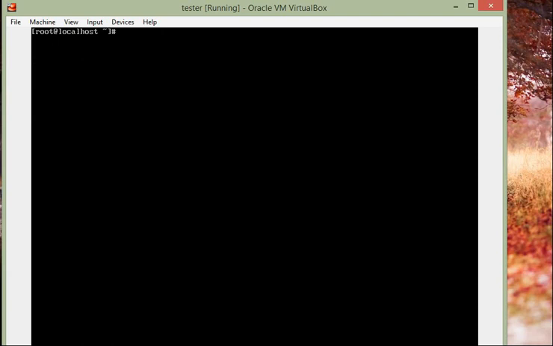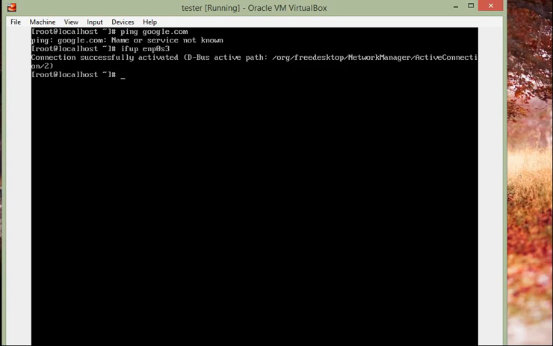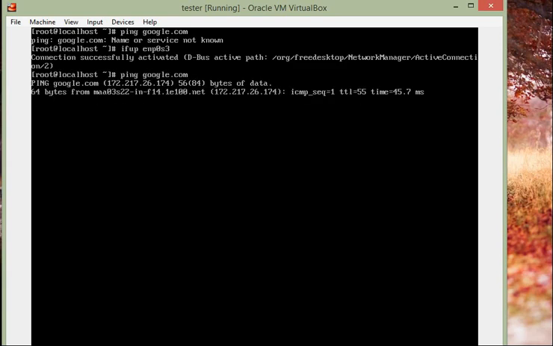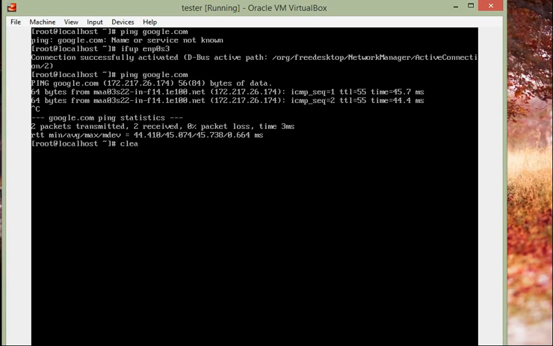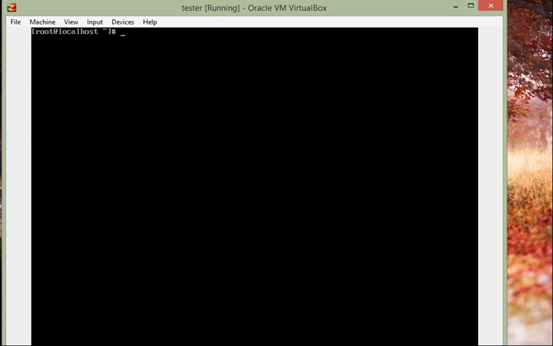If you try ping google.com, it will not work right now, because we have to enable that with ifup enp0s3. Hope this command works in the minimal installation. Good. And now we should be able to ping Google, and now we have enabled that.